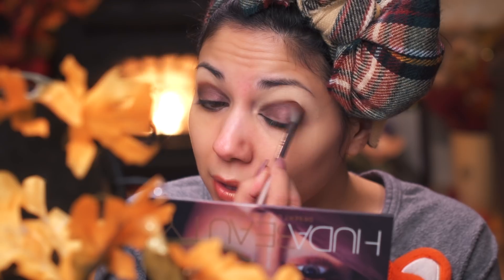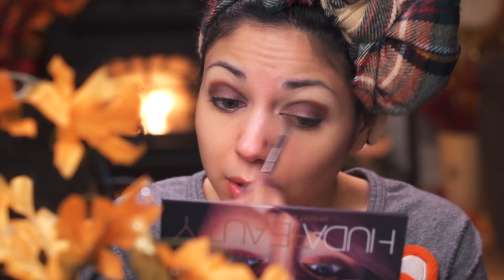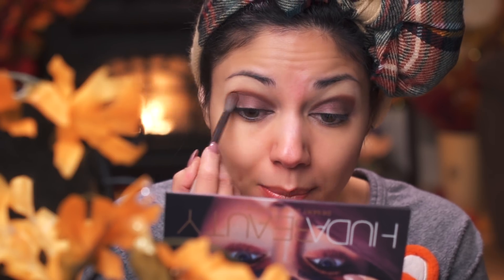When I first got this palette, I wanted to call it 'huda' but I found out — and I still could be wrong — that it's 'huda' like the hood of your car. I think it's around 60 bucks, which is higher end, but the quality is really really good. Before I purchased it, I ended up getting it in the mail with a bunch of other goodies from them, and you guys, I'm in love. I really love this brand — it's fabulous.